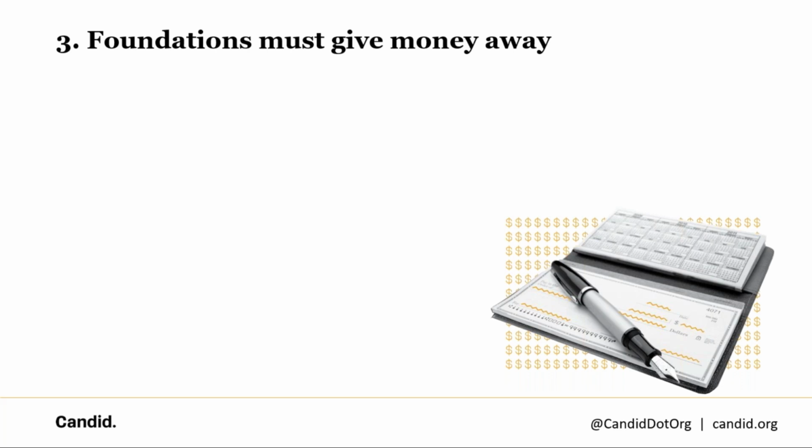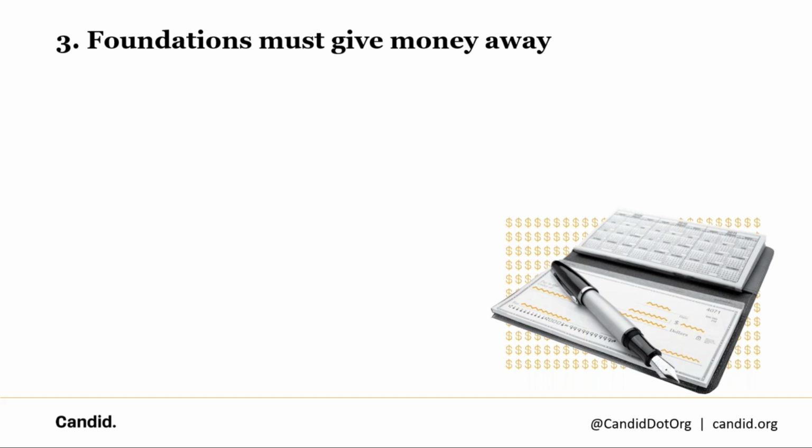Another thing that you should know is that foundations must give money away. Private foundations are regulated by the IRS. And in order to count as a private foundation under IRS rules, they are required to give away a minimum of 5% of their prior year's assets, which can be averaged out over a few years. Now, because of that, they have to annually report to the IRS who they've given grants to and how much by submitting a 990-PF. PF stands for Private Foundation, a 990-PF form.